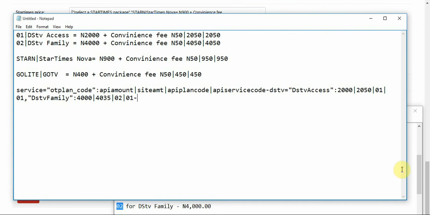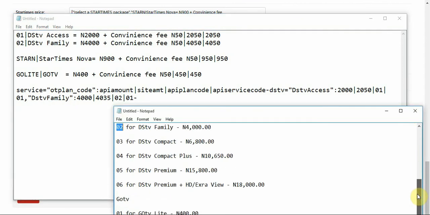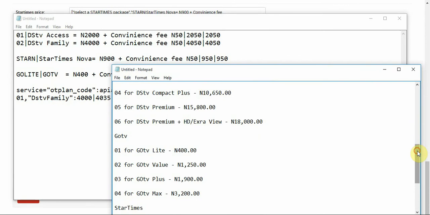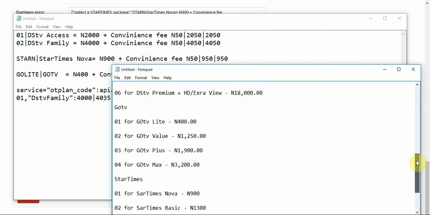I don't know if Club Connect has made the update yet. So it means they haven't made the update yet. You will still need to contact them to let them know that they have not made the update yet.